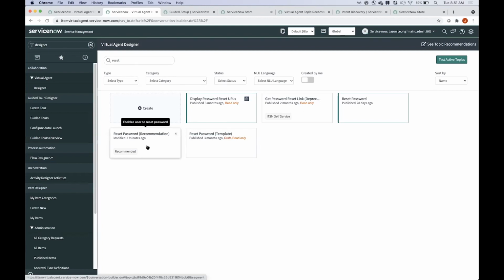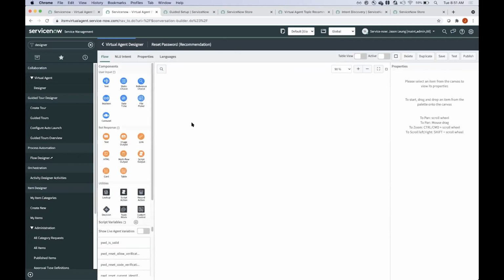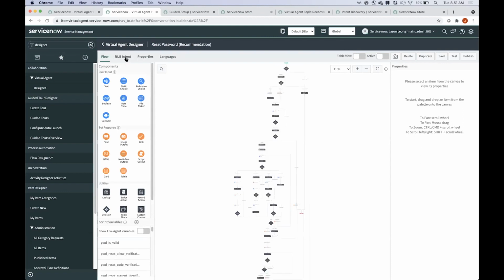And from here, you can go in and edit this topic as needed. This is an example of where the intent is identified and it matches an out-of-the-box content. So most of this should be pretty good in terms of what needs to be configured. There's probably some of the flows that you will need to modify.